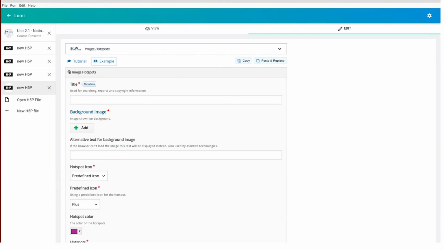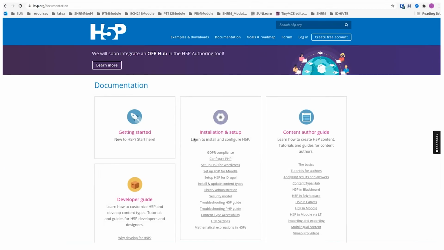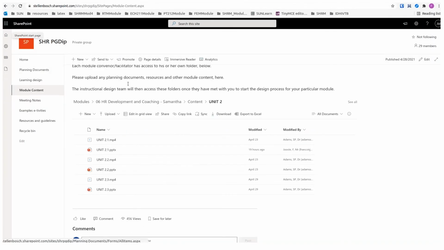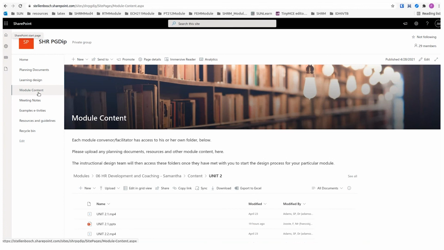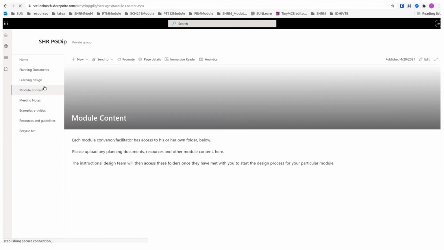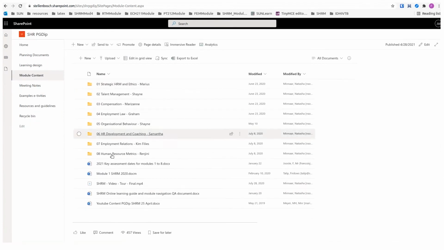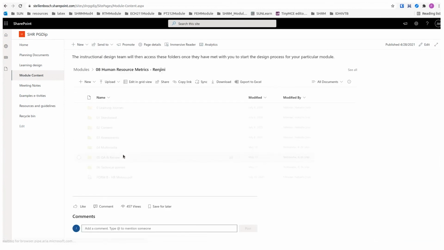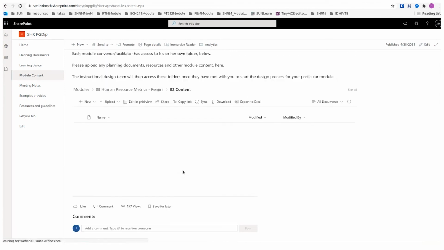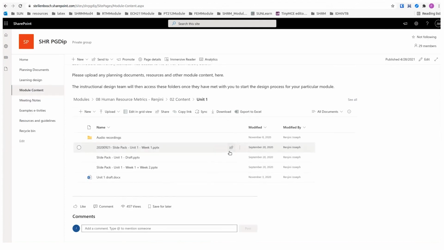Now, in terms of the content itself, maybe I can use the module that Sarah is going to work on as an example. So you are going to work on module 8. I think for the first unit, the lecturer provided slides with audio recording. So you will probably also make use of the presentation activity in H5P for that.